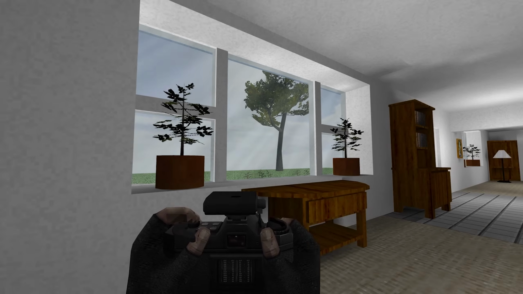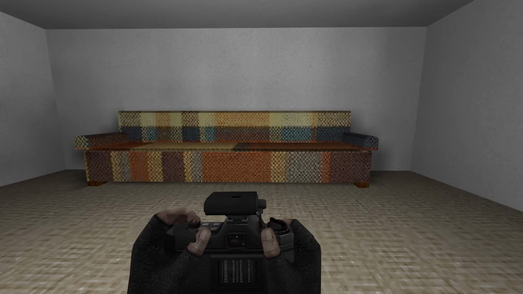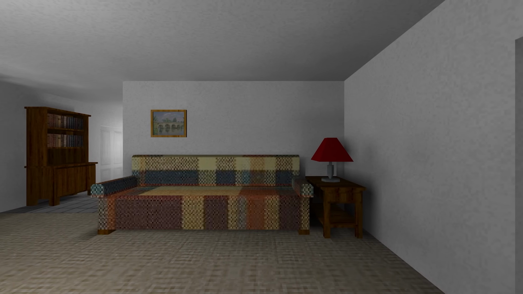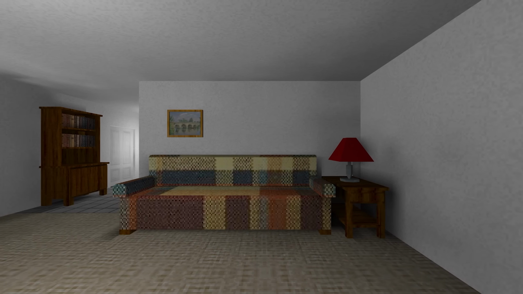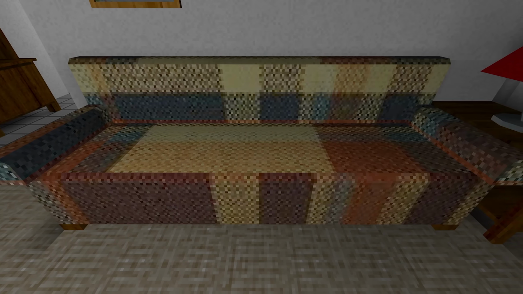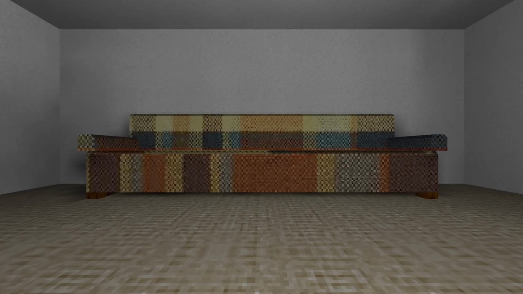Some things do stand out in those memories though. This is probably my favorite room in the map, mainly because of these plaid textured couches. This style of couch was everywhere when I was growing up. I looked at these for 1 second, rendered here in this low-res, low-poly manner, and I instantly knew exactly what they felt like, even what they smelled like. It's a strange feeling. Do you smell what I smell?